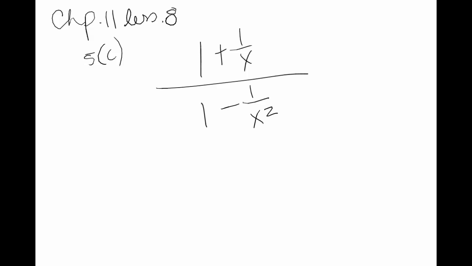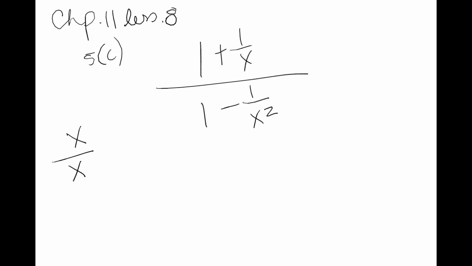Because you have 1 over x in the top and 1 over x squared in the bottom, and those aren't the same thing, so I must not be able to cancel anything. Well, actually you can, but we have to apply a little bit of what we know about fractions. If I can turn that 1 into something with a denominator of x, then I have two fractions with the same denominator, which according to fraction rules means I can add those. So that becomes my goal, to change these whole numbers into a fraction with a denominator that's common with what's going on. So let's start with the numerator.